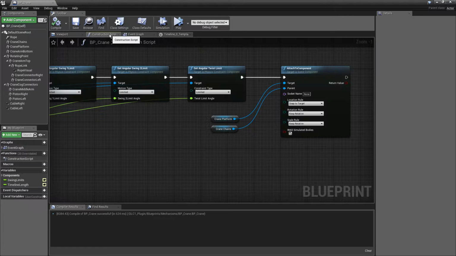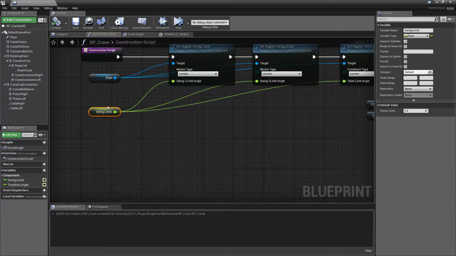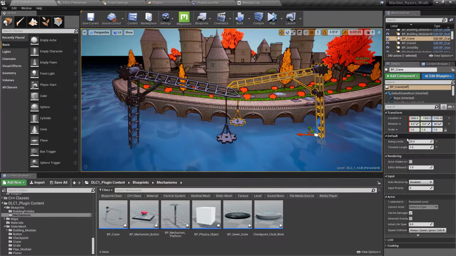In the construction script, allowing to basically have this value exposed. So depending on my swing limits, I can set this to a higher value, meaning that the crane is going to swing in a higher amount of degrees, right, left, forward and backwards. For now, as a default, it is set to 2.5. Here I've set it to 25 for this crane, as well as 25 for this crane.